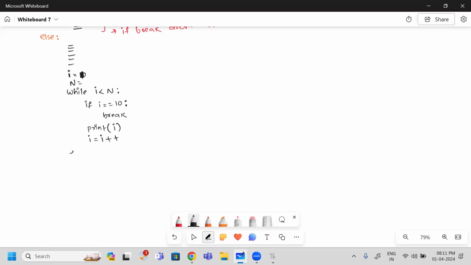Next, for this one, I am going to write else, print done. Just print done. Now tell me, what is the output I get when I give 5? If I give 5, does it execute break? If I give 5 at this place, can my control execute break?